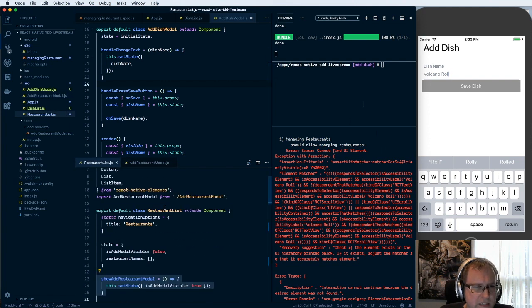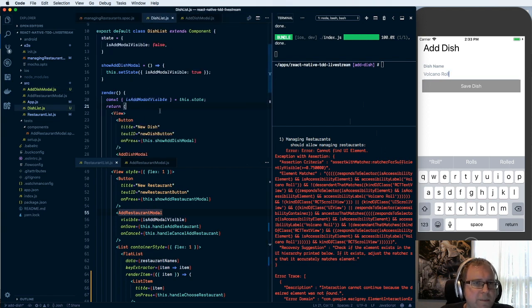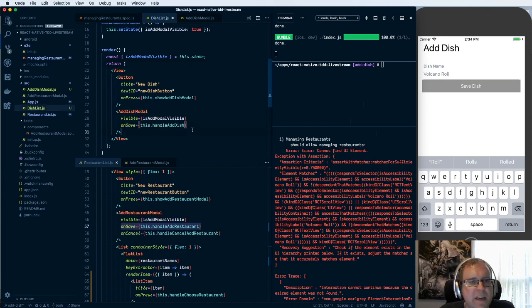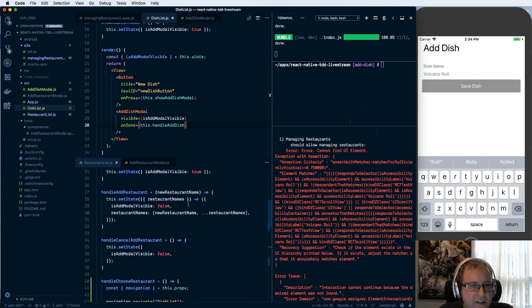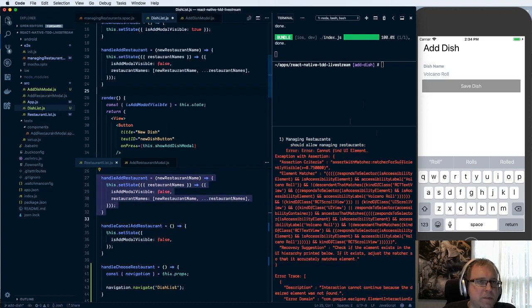So in the restaurant list, let's follow the pattern here. In the modal, and then in the dish list by comparison, we have our modal. We're going to pass an onSave event handler to it. Handle add dish. I find that when I have some repetitive code like this, naming the function with the word dish or restaurant in it helps orient me to where I am in the code, and it also helps me in case I've had some kind of copy paste error. It helps me to think a bit more intentionally about what I'm doing. Okay, so in the dish list, we're handling add the dish. We want a new dish name.